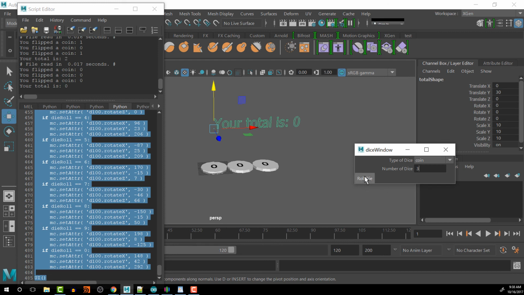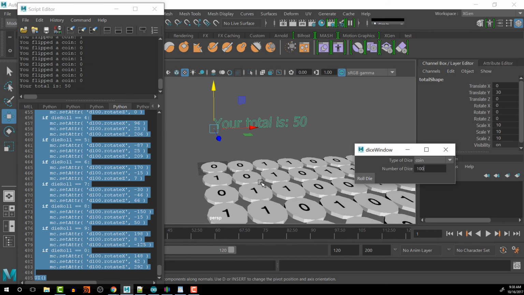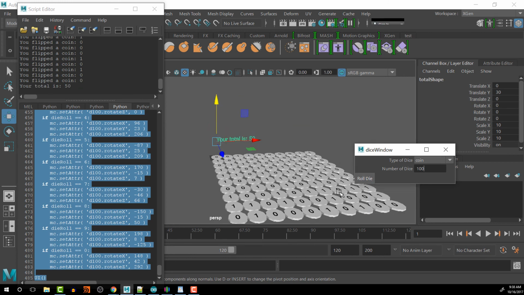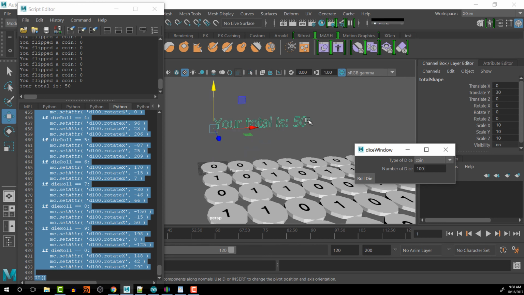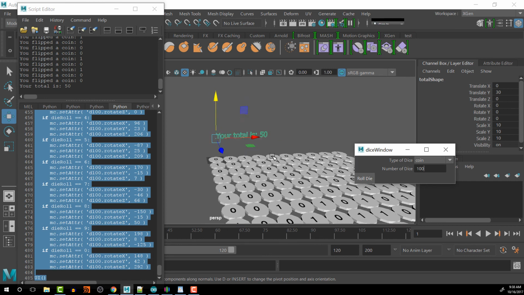So looks like it's working properly, and if we were to have a large number of them, instead of having to go individually and calculate all that out, we can look at the total, and that's actually really cool. It averaged out there exactly to 50.